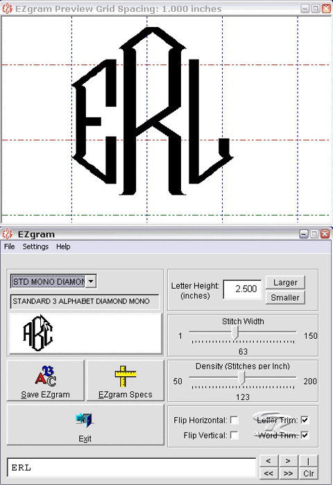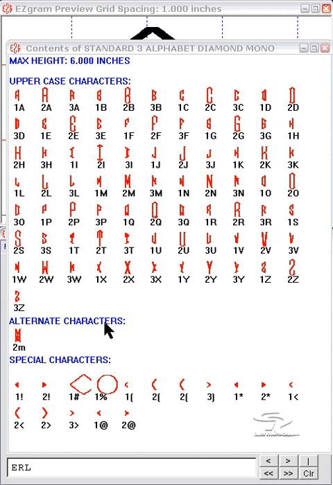Let's take a look at the font again, the available characters, and you notice that we have some special characters here. With each character there's a number which relates to an alphabet number, and then a keystroke which actually makes that shape. The letters are the same way. You notice letter A has 3 font possibilities: alphabet 1, alphabet 2, and alphabet 3 for the letter A. That's where we get the different sloping letters from.